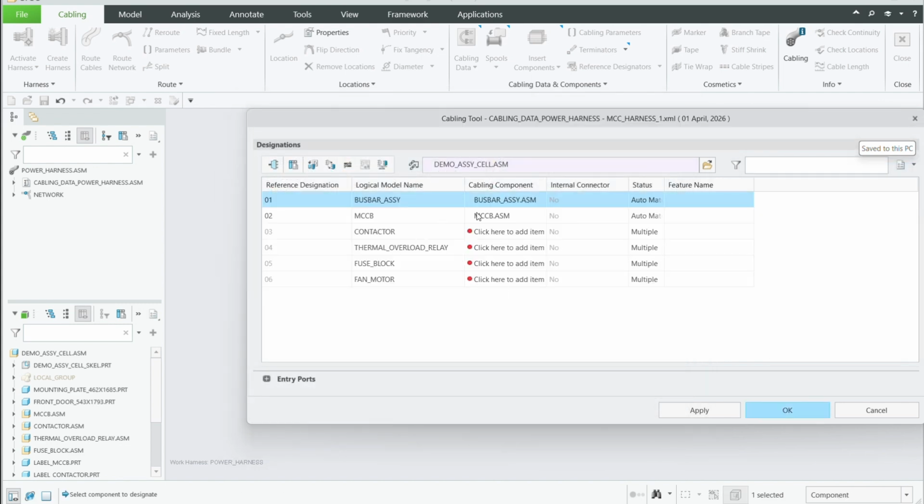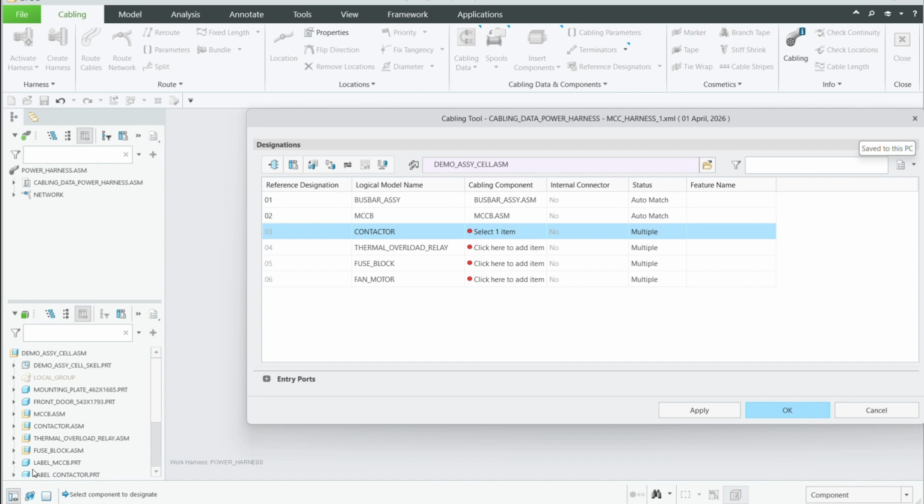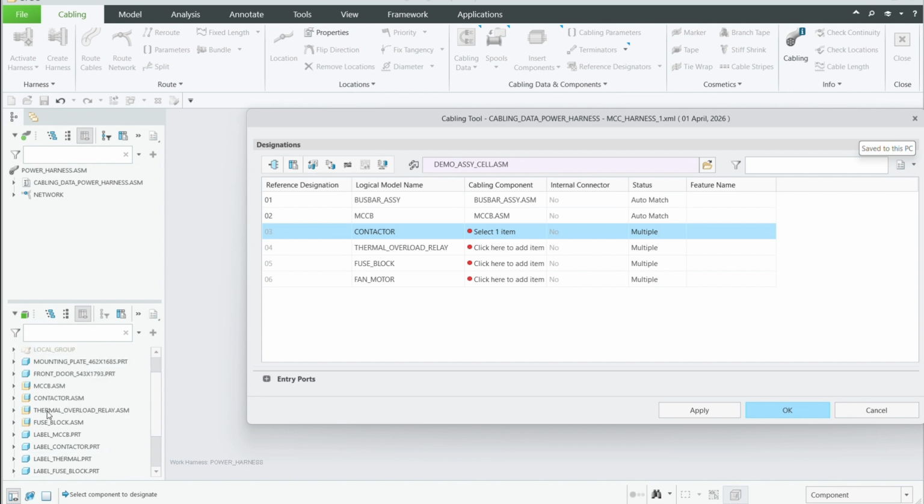So here you can see some of the assemblies have been automatched, but here you can see it has not been collected. So what we have to do is click here and click on the contactor. This is the reason I was saying that the name of the assembly and the cabling component should be the same.